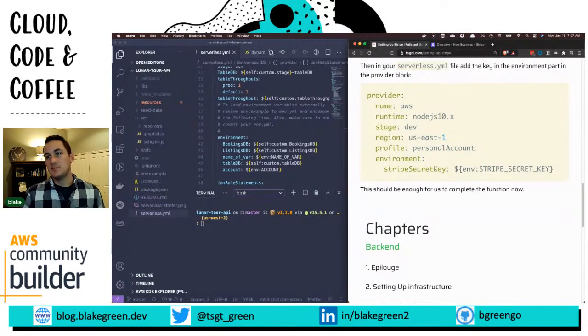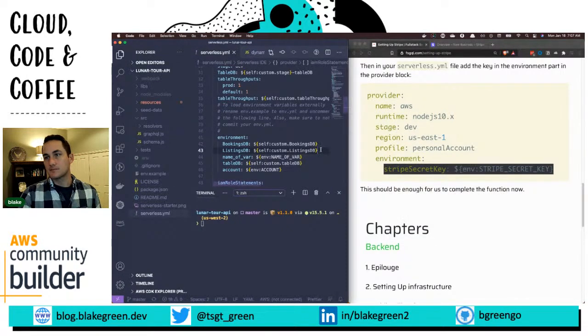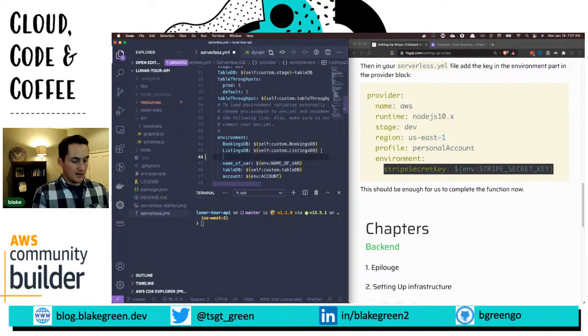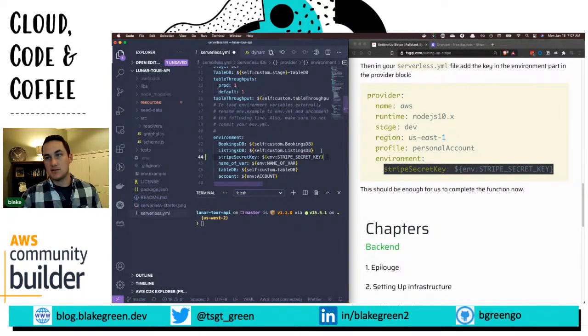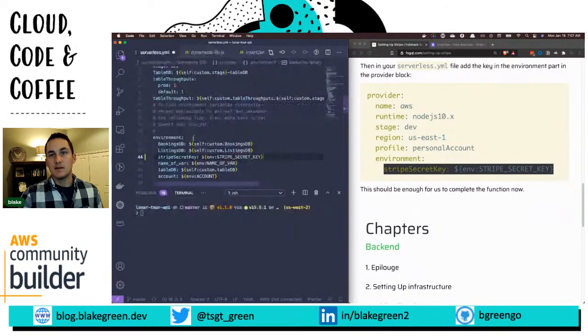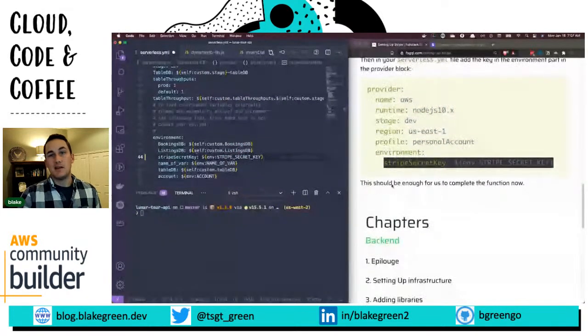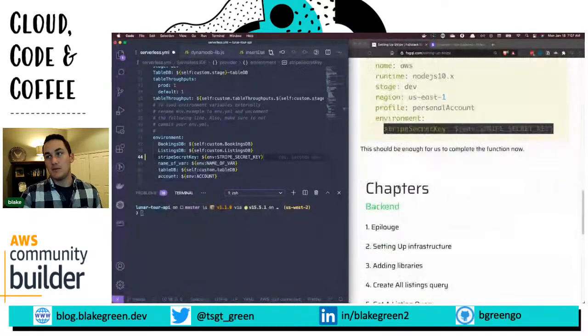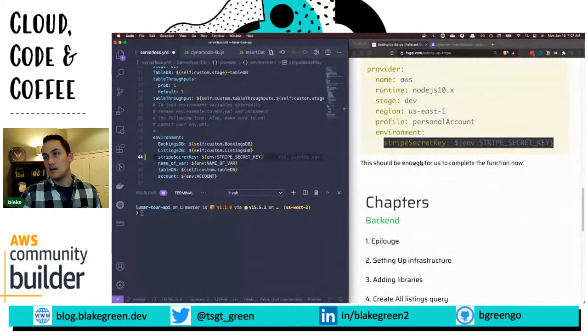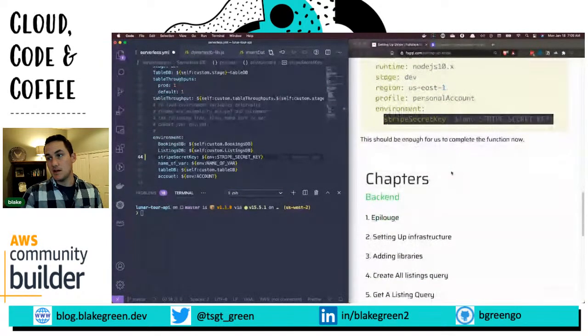That would be confusing to me: do we only include the Stripe secret key? We'll just go ahead and copy and paste that Stripe secret key into our environment variables. This should be good enough for us to complete the function now.